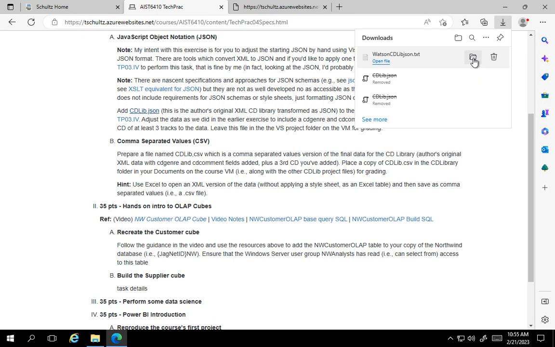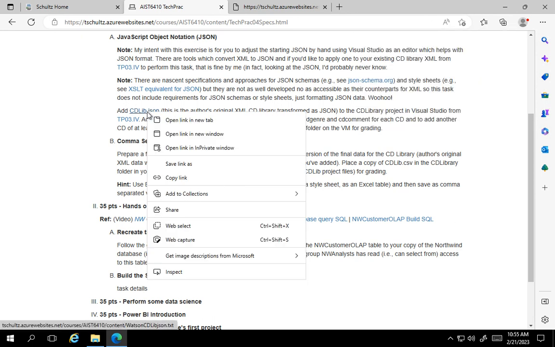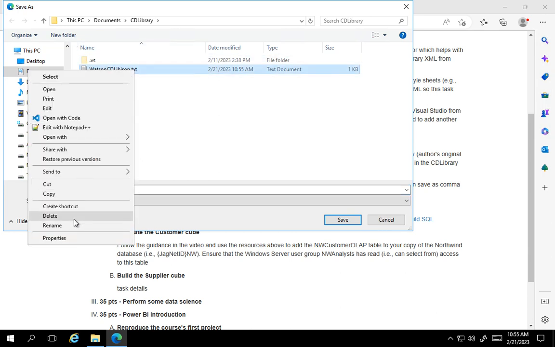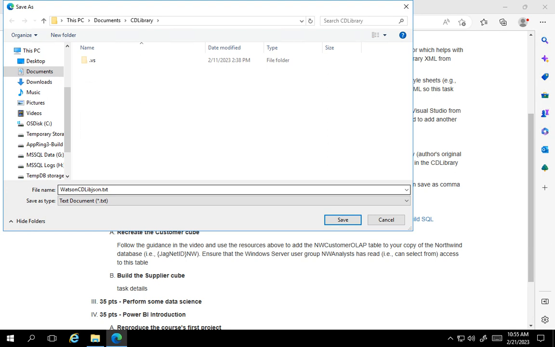I was trying to show, let me do this again and then try to see the other step. So save link as, make sure you get into your CD library, and I'm going to get rid of that. I didn't want to. It saved that text file. What I wanted to do was change this name, because we're calling everything else cdlib. So I'm going to call it cdlib.json and get rid of the text. We'll look at the other things in that library in a little bit, but just save it, change the name, make sure you're in your CD library in Documents, and save it.